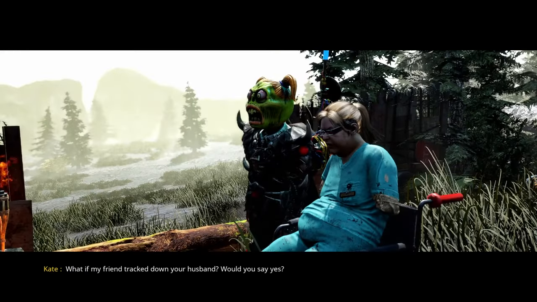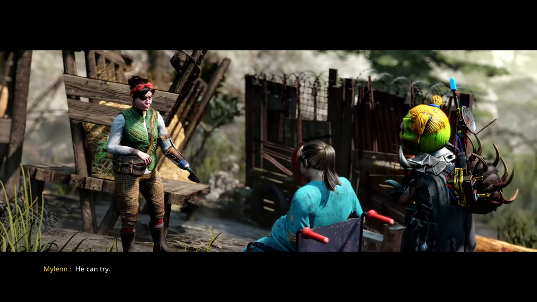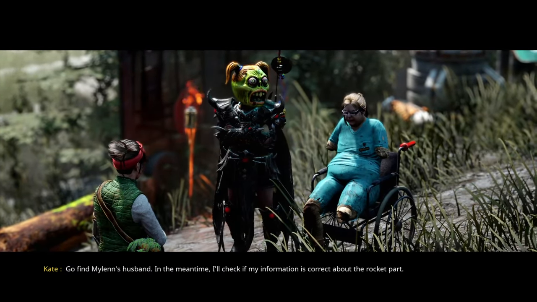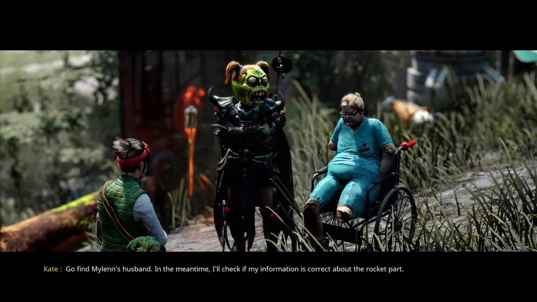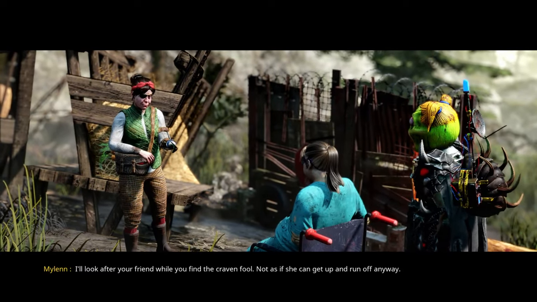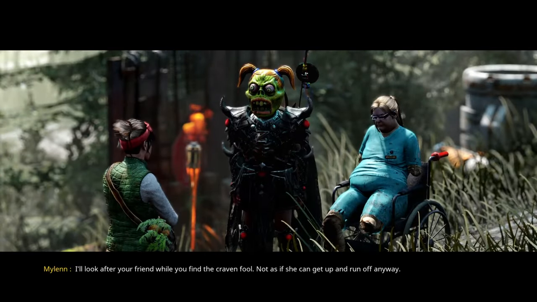What if my friend tracked down your husband? Would you say yes? He can try. Go find my Len's husband. In the meantime, I'll check if my information is correct about the rocket part. I'll look after your friend while you find the craven fool. Not as if she can get up and run off anyway.